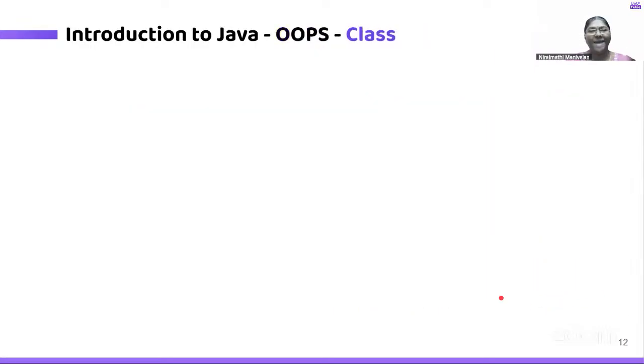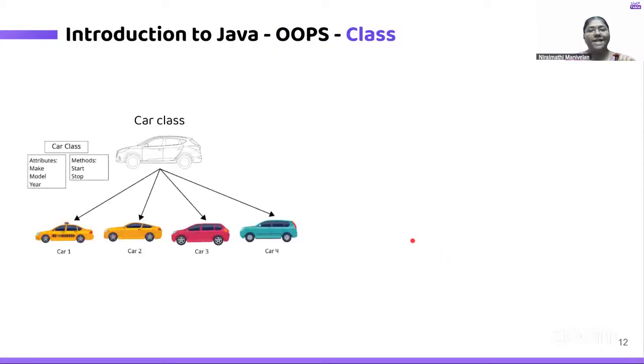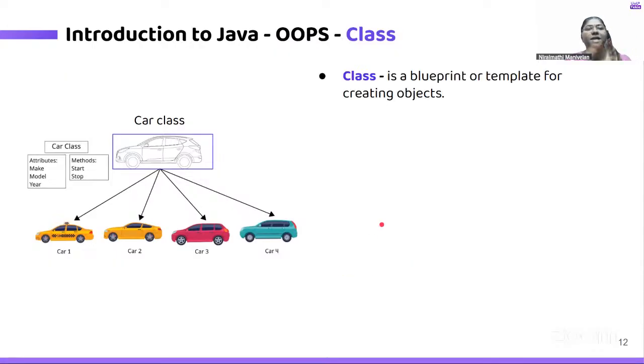So this is the basic concept of object-oriented programming. Now let us understand the class. What is object-oriented programming? It is nothing but the concept of class and object. See in the picture, this is the car class.